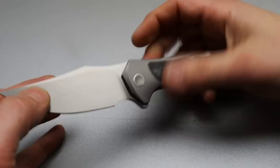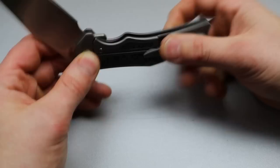And I'm not usually a huge bowie fan for EDC knives, but this one, the tip's not so high that I can't get to it, so I can still do utility cuts. It's definitely going to be a good slicer. I know the type of knife it is, you probably wouldn't consider this, but it would be a great hunting knife if it was put to the test, and definitely a great self-defense knife.